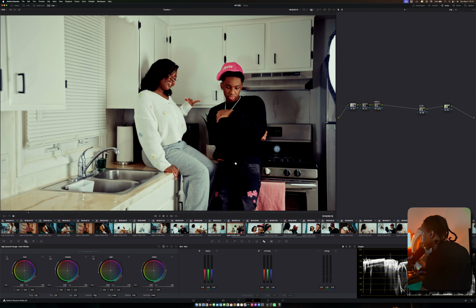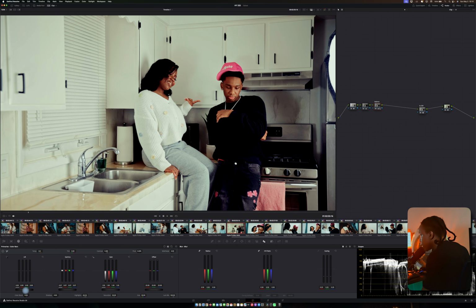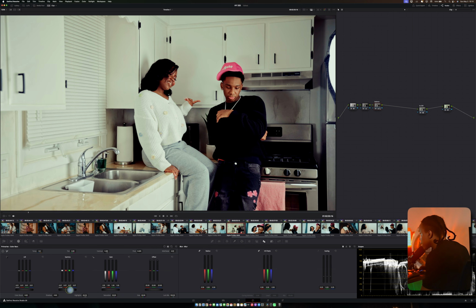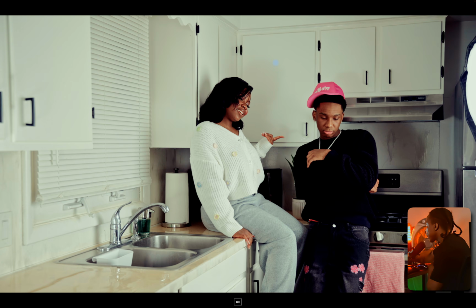Everything's balanced, everything's rich. You can see nothing is overexceeded. All right, let's say my shadow is over. I'm opening a little bit of it. I'm just coming to my lift, a little bit of it, and then let's come in here to global and put it down. Now you can see it works very nicely. Nothing is overexceeded, nothing is overdone at all.